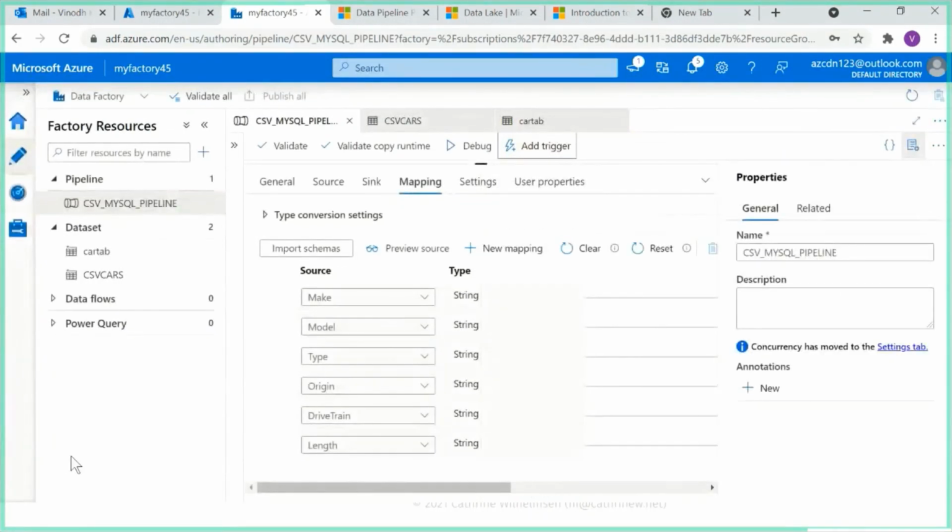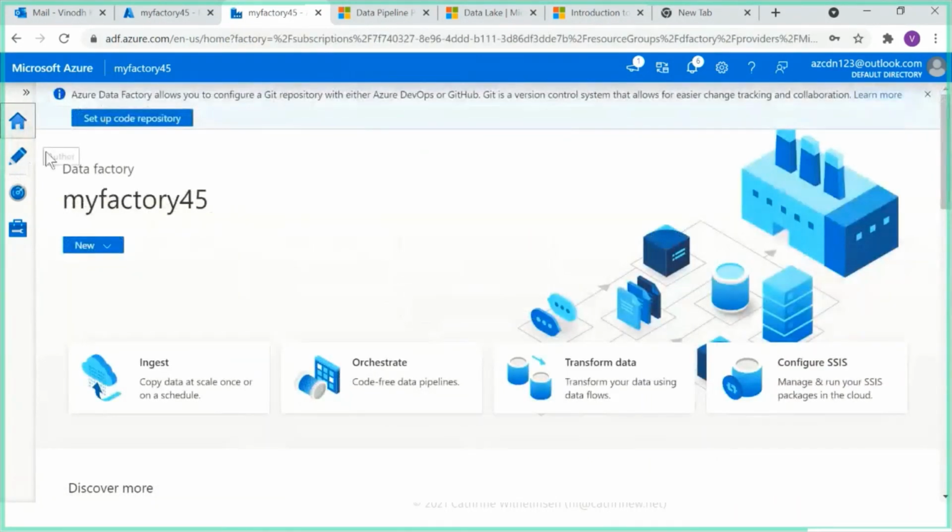So let me trigger it. It's running. Let me go to the home. So it says succeeded. View pipeline run.